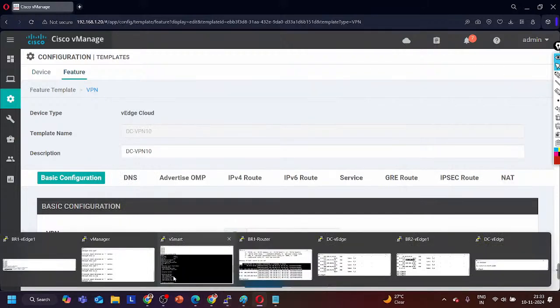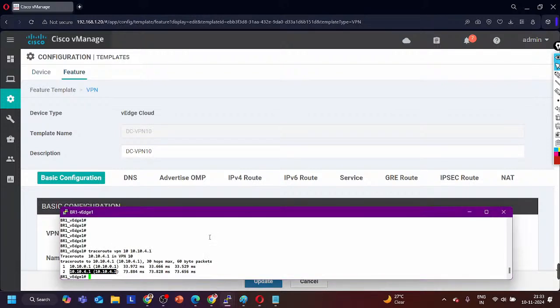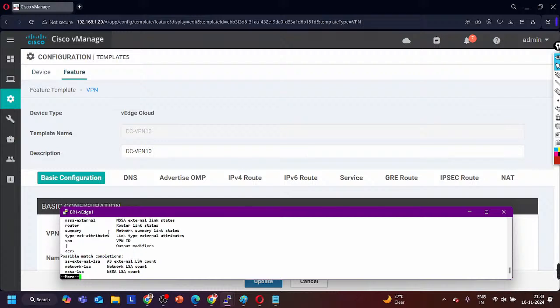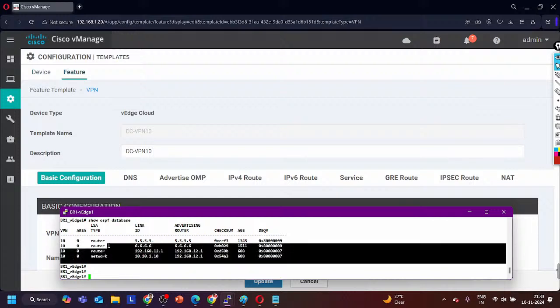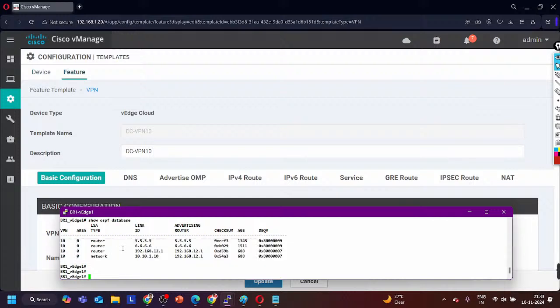Why is this... vManage branch 1, here it is. So OSPF database, interface, neighbor, process, database. In the database also you can see the OSPF database.